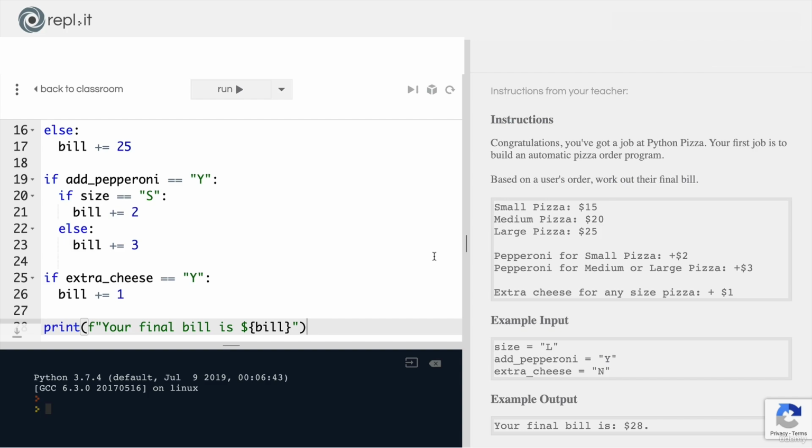Now, in the next lesson, I want to talk a little bit about combining different conditions so that we can use something called a logical operator to check for multiple conditions in the same line of code. So for all of that and more, I'll see you on the next lesson.